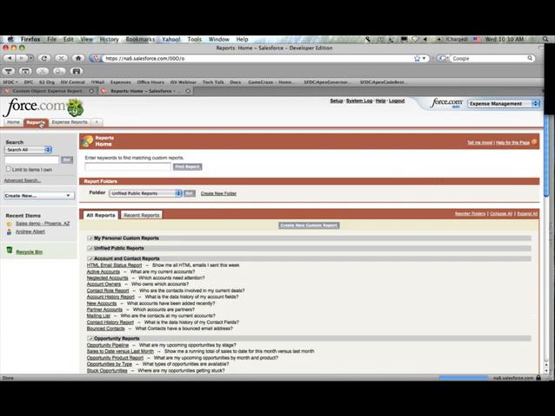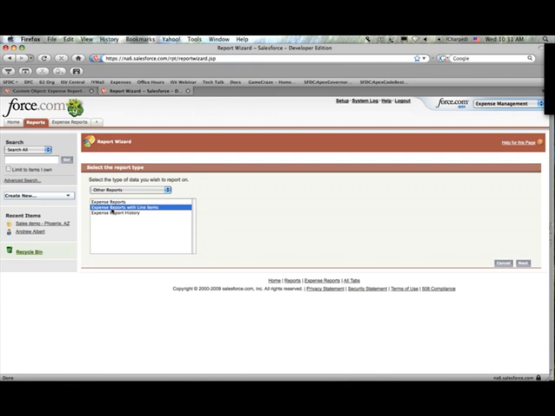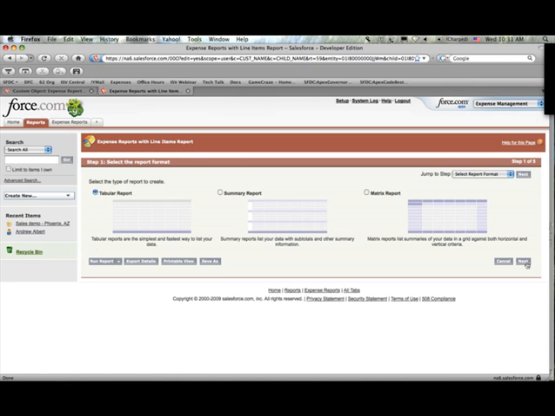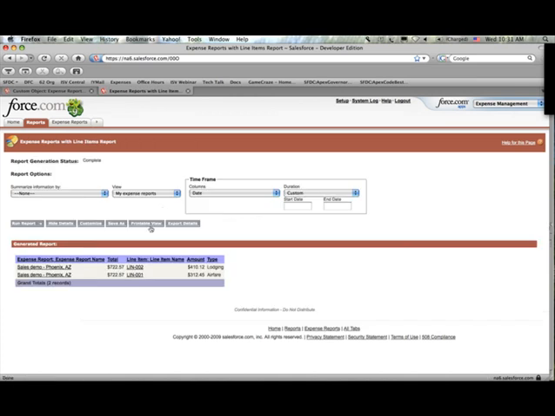Another service automatically enabled for you is reporting. So just to real quickly show you how in real time you can build a report off the data stored in your custom objects, I can quickly build a report for expense reports with line items, walk through a point-and-click wizard. You're not going to write your SQL statements. You don't have to set up an analytics server. I'm just selecting some fields to show, and granted, I have very simple data stored. It just shows how powerful and how quickly you can build your application and go from building a data model to entering the data to building reports on top of it.